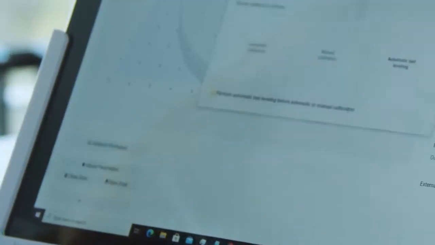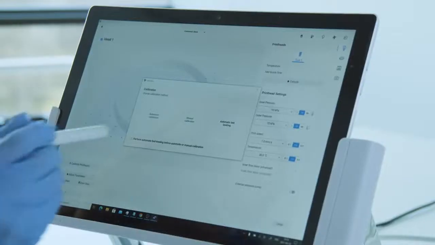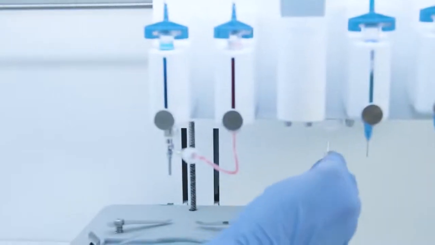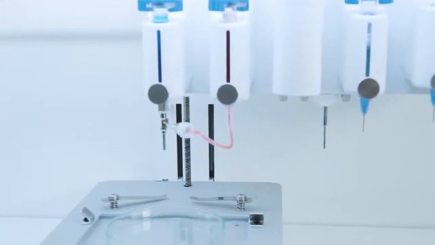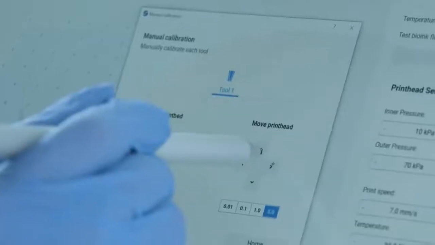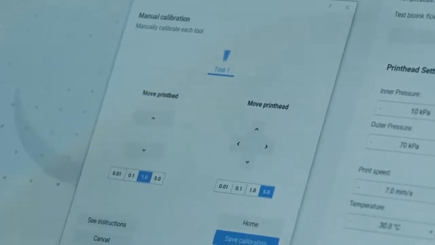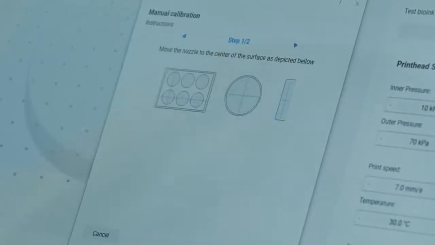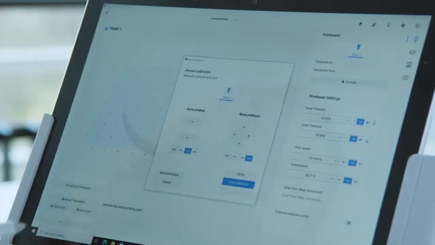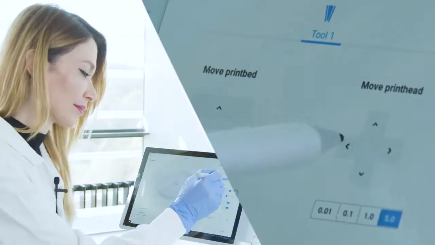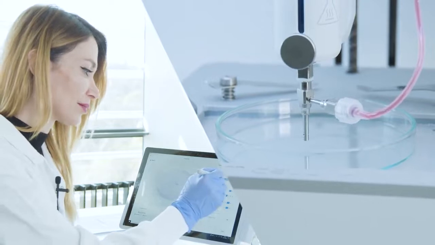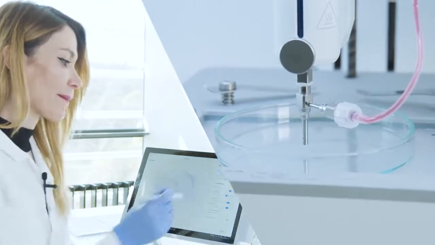Press this tab to calibrate the print bed and printheads. Press the auto bed leveling, adjust the probe here, and ready. Then for the coaxial nozzle you should go through manual calibration. You can find the instruction for calibration of different types of plates and petri dishes here. Select the spot in the center of the petri dish and make sure that the nozzle is touching the surface.